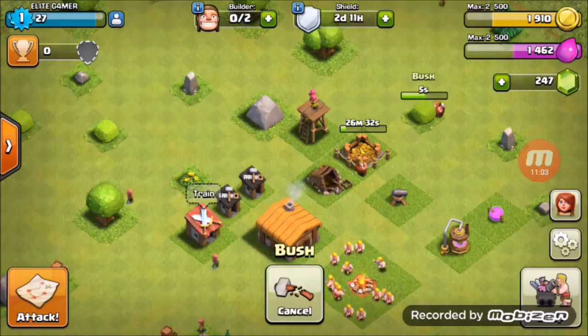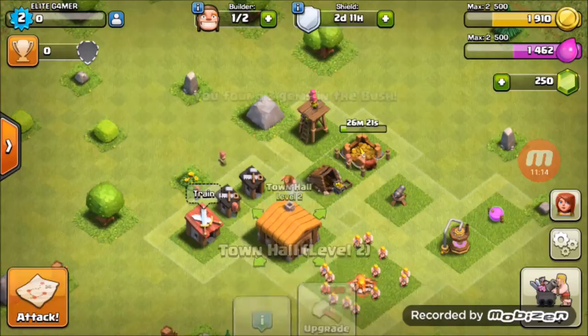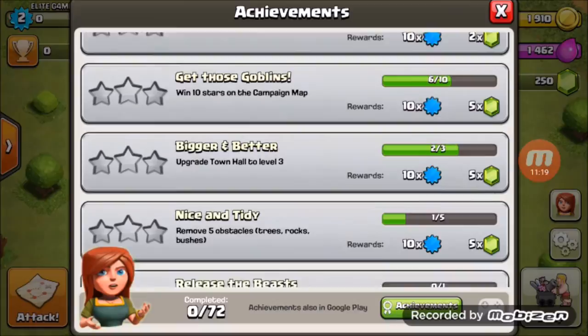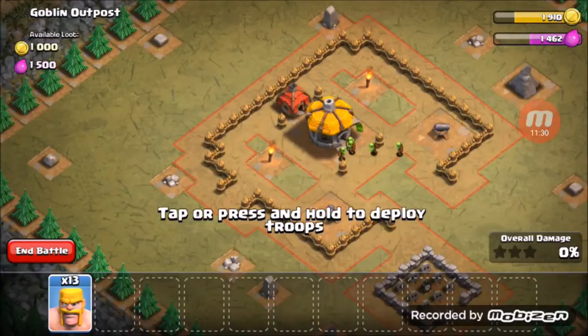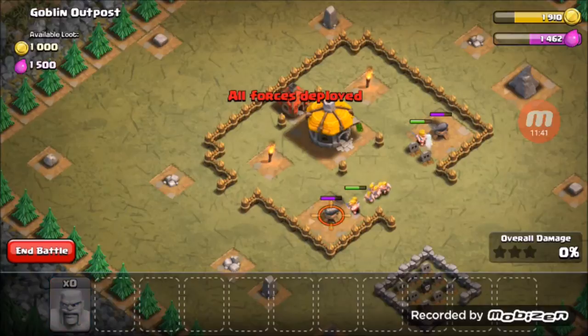Phew! Oh my god. Just for a stone. Level up. Yeah, it's ten. Oh, 4,000. Yeah, we totally need to upgrade it. Well, we are, but. Get those goblins. I guess a foot attack. That's what it's about, isn't it? Tap or press and hold to deploy troops. Okay, I already know that, but okay. No, anymore. Attack! Yeah, we totally know that.